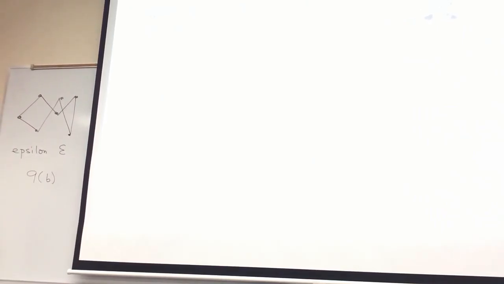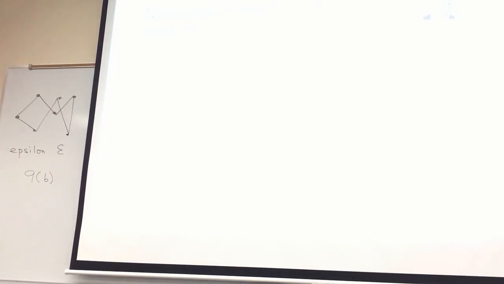Let me think about this for one more second. So Hamilton has to visit every vertex exactly one time. Let's say you had n vertices. That means that, let's say it's a circuit, so you begin and end in the same place, a Hamilton circuit is going to go through n vertices, and it's going to go through n plus 1 edges? No, I guess n edges. Right? 1, 2, 3, 4, 1, 2, 3.